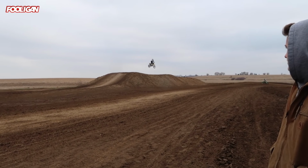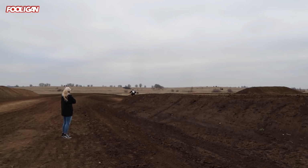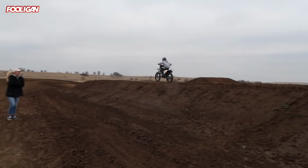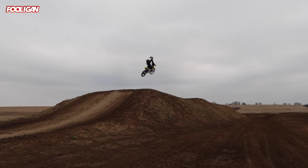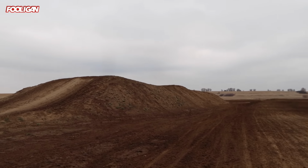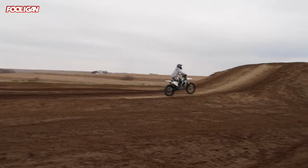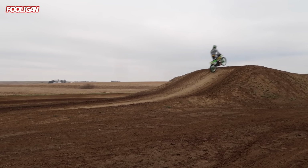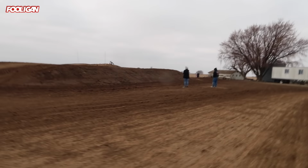Yeah, Benny made the double. Seth whips it. Beautiful. He could probably make that triple if you try. That's pretty far. You think that's about the same size or a little bigger than Abbott, like finish line tabletop? The entire thing? Yeah, the whole triple. I think it's a little bigger for sure. Yeah. No one's hitting it. I haven't seen anyone really. Maybe one person all day.